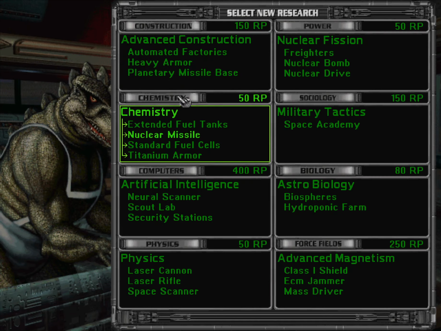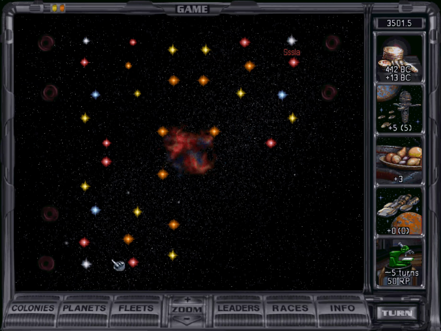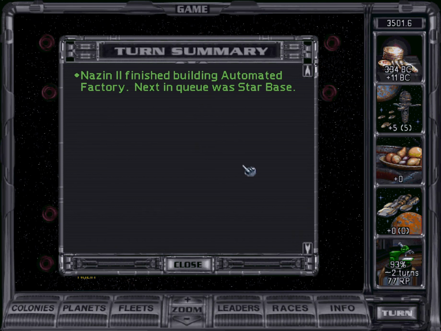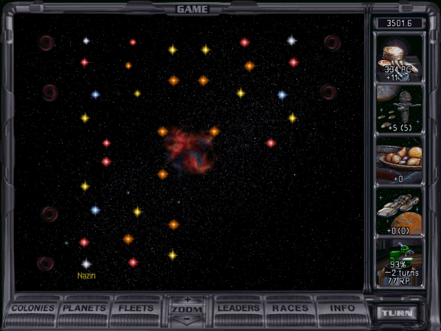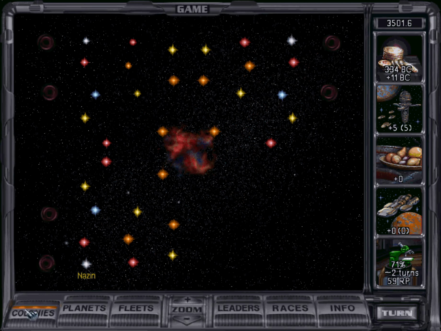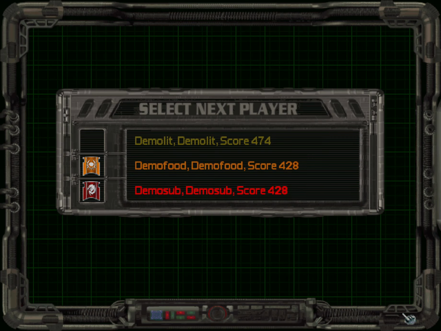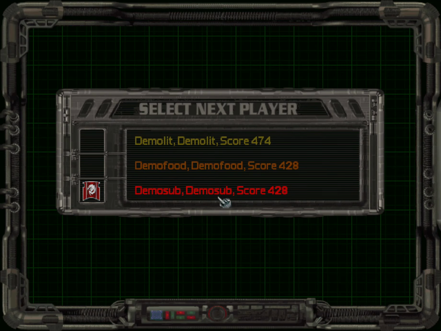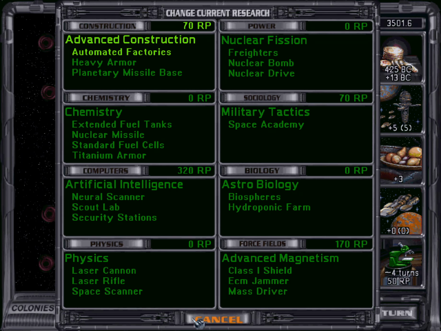Here we have fighter base. We're going also for automated factories. We are 5 turns away from the factory. Automated factory is in. Starbase is next. 93% are we. 334 in the coffers. Do that a little bit lower until we see pollution. No, just the 1. So 3 guys on production here. No, let's just do 2 guys. 21%. And no percent for the factory.